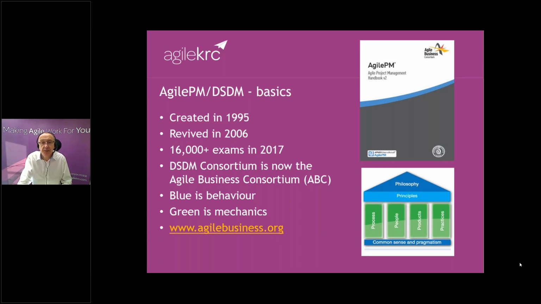And the great news is, because of all the success with what's going on with AgilePM and DSDM at the moment, they are investing in a lot of what I would call collateral. There's something called an Agile dojo being set up, information videos. Now, this is early days, but what is happening at the ABC is they're now trying to support the community and grow Agile in a much wider space, not just have a book and an exam.